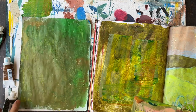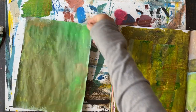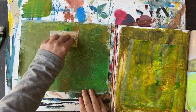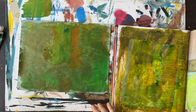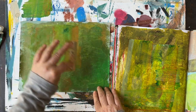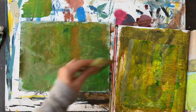Or, like I mentioned, I have a whole other video where I show you how to create collage papers. And you can add layers of this on top of the pages you already have. This is great to do if you don't like the colors or something on your other papers. Just keep going over it until you get something you want. And I'm just going to clean off my card here.